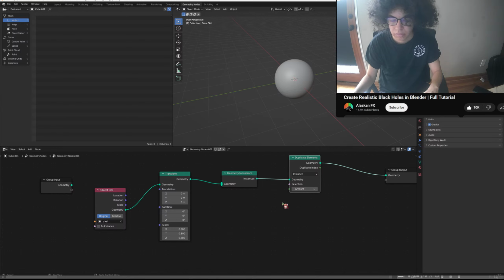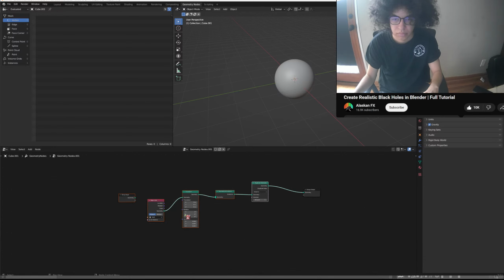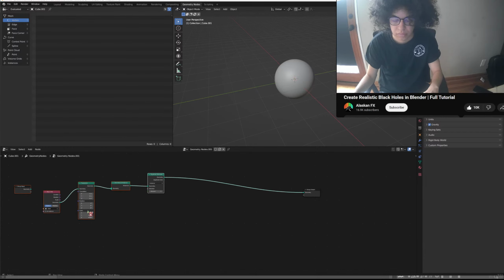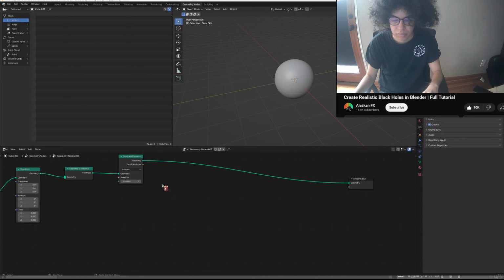And I'm going to slide all of this on over. Now I'm going to grab an Integer node and plug this into the amount, and set this to 64. This integer is going to control basically how many shells we have.